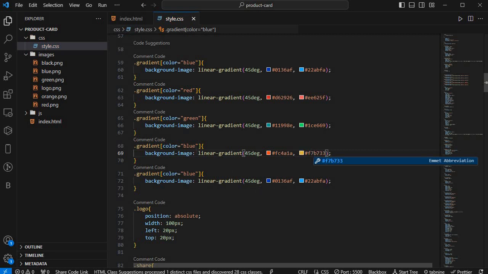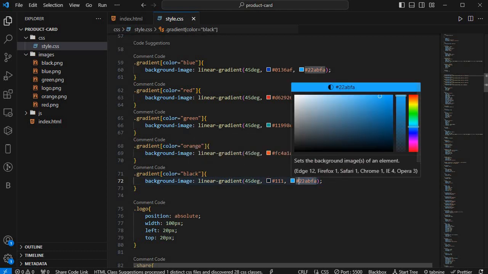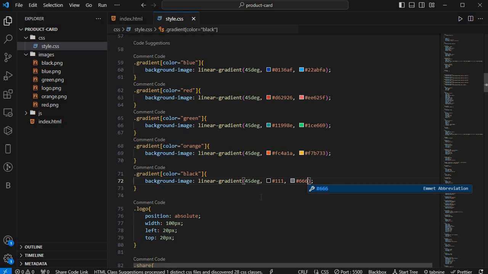That's for when the color is orange. And lastly, when the color is black, we have #111 and the other one is 666.